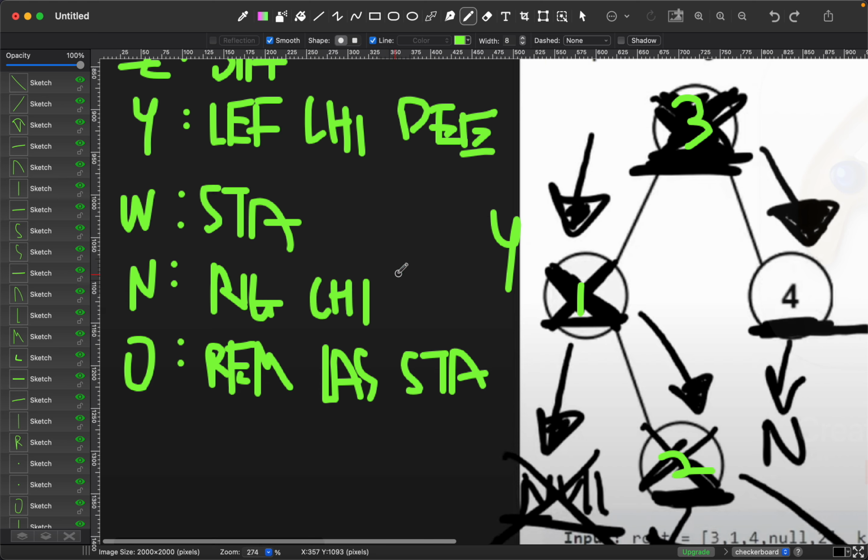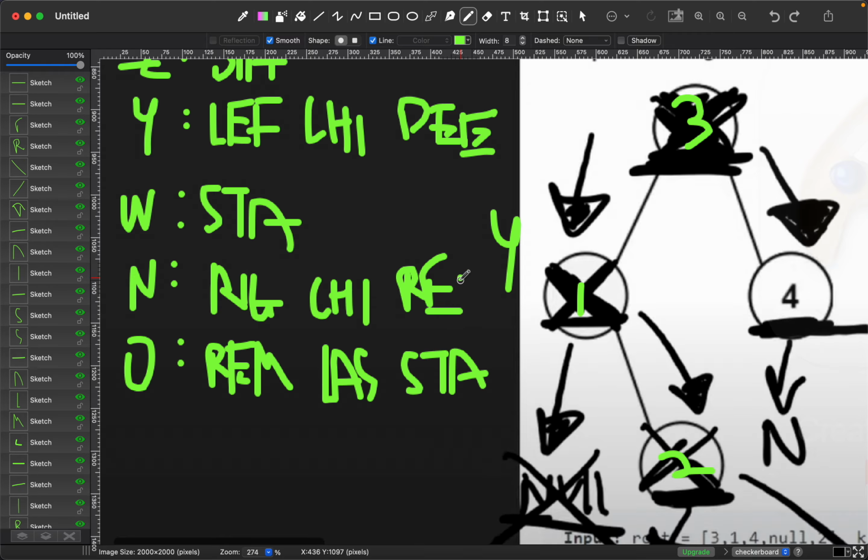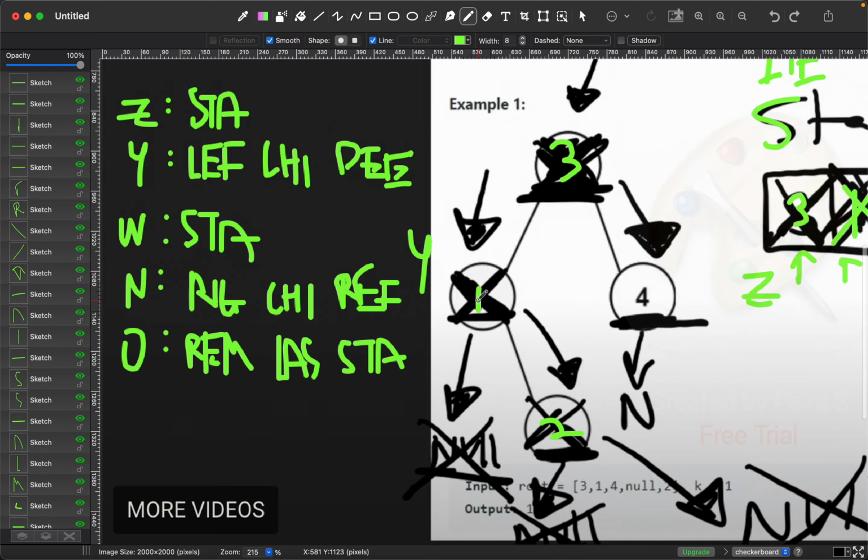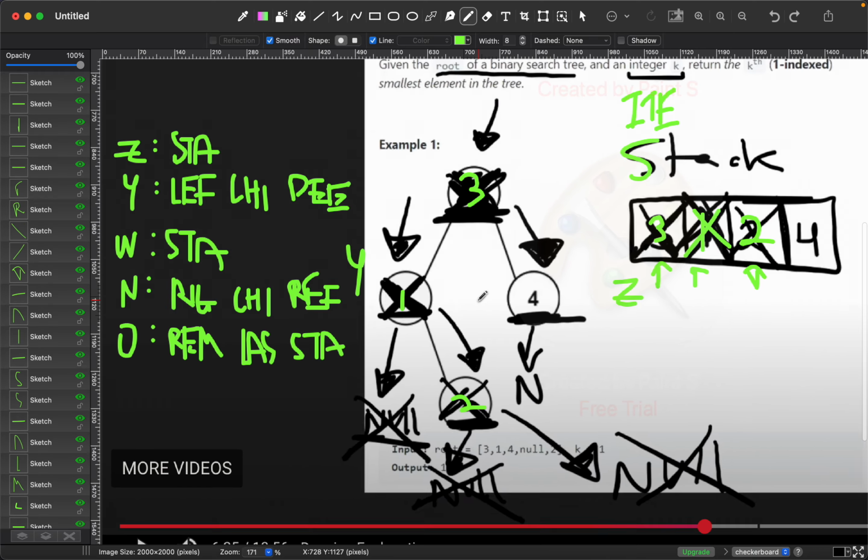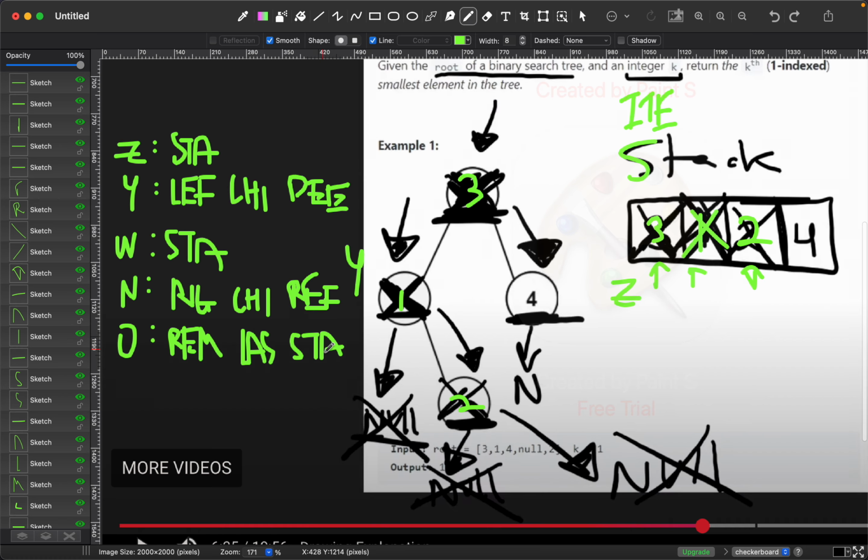Whenever we go to the right child, I think this is the reference. We take reference for it. Then we move this once, and we go back up. Try to go for the left child.